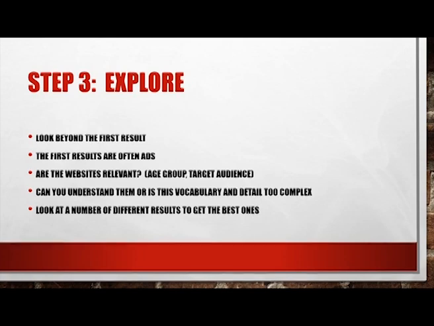Okay, so what you need to do now is explore those results. You don't just click on the first ones, because the first ones are often ads. They're people who have paid Google to appear first. You explore them because some of the websites won't be relevant. They might be targeted as a much older age group, a much younger age group. They might be targeted at professionals. So you want some websites that are going to give you information that's useful for you.